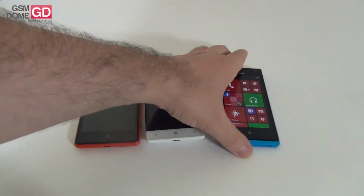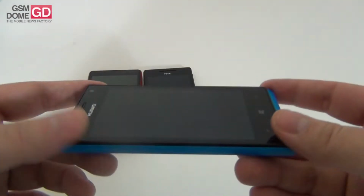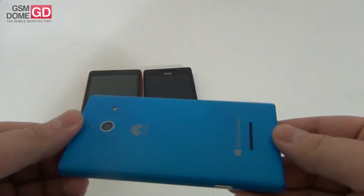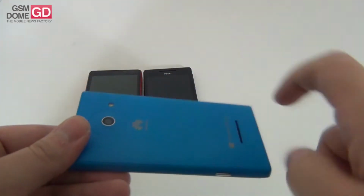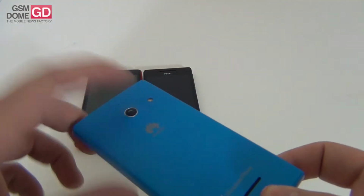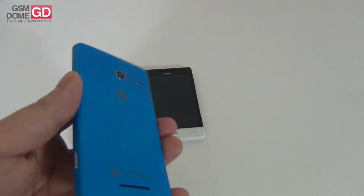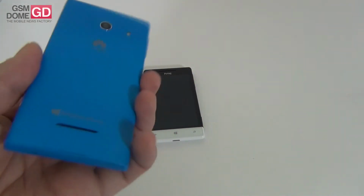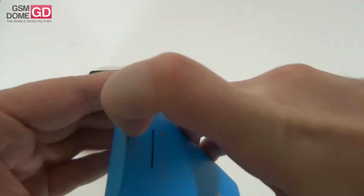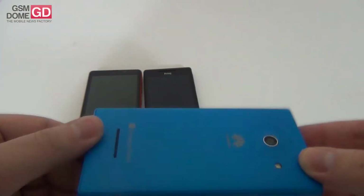And finally, the ugly one, if I can say so, is the Huawei model, 10.5 millimeters in thickness, so pretty thick, 130 grams, reasonably heavy. And I don't like this chin right here that separates the display panel from the plasticky body of the device. Totally plastic. By the way, this back area reminds me too much of the HTC One X. Could be copied from it, but I don't want to make accusation. Overall, it feels kind of flimsy in the user's hand, and the back cover is impossible to remove. Believe me, I have tried everything that is humanly possible, broke fingernails, and I just couldn't remove the back cover.